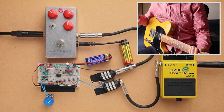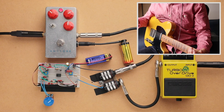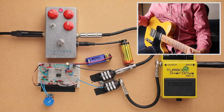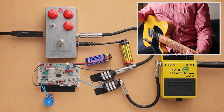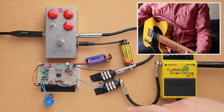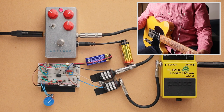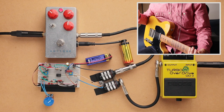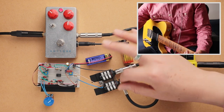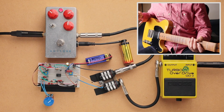Okay, so I don't know if it comes through in the YouTube compression, but hopefully you can hear the difference in the bass frequencies and also in how the lower frequencies break up. And that's going to be a big part of the op amp soft clipping circuit. Because of the way op amp soft clipping is designed, the lower frequencies are going to break up a little bit differently. And so you're going to have the biggest difference between these two pedals at those low frequencies. And that's also partly due to the tone circuit as well.